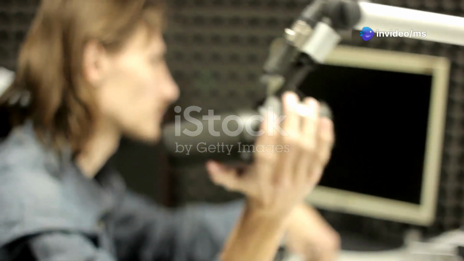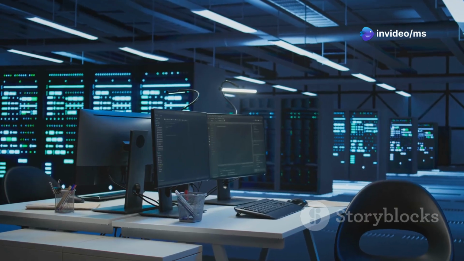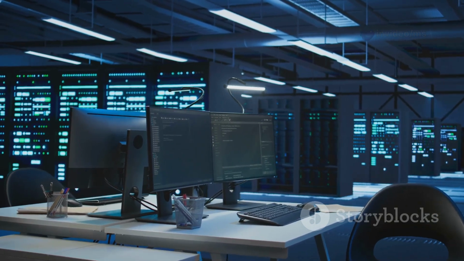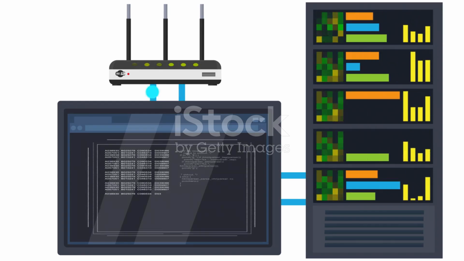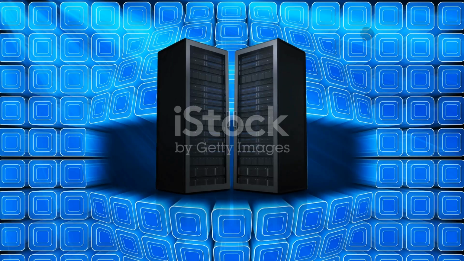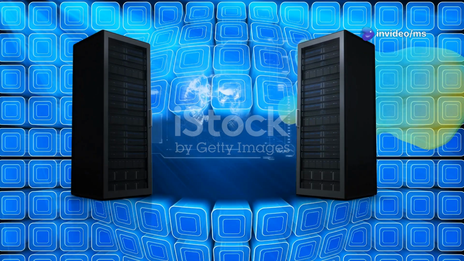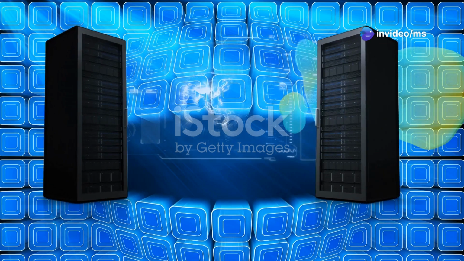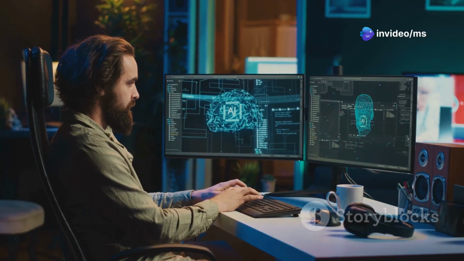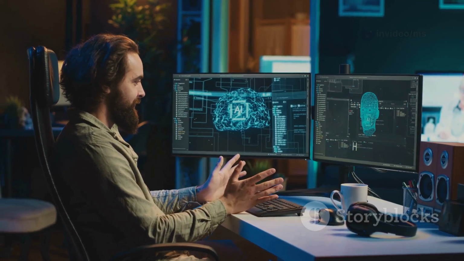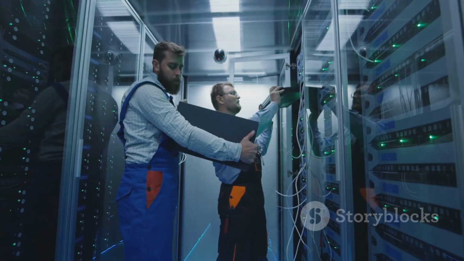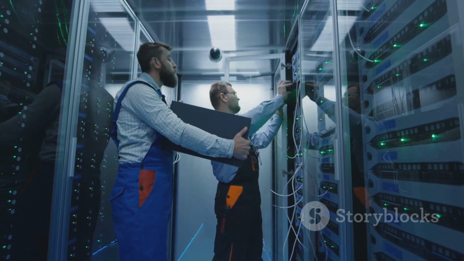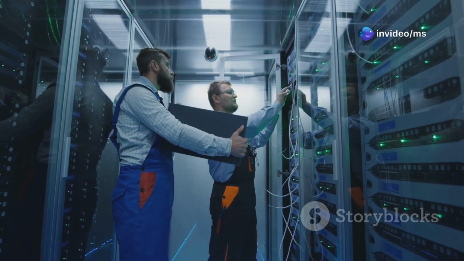Understanding software virtualization. Software virtualization is a foundational technology in modern computing. It allows us to create virtual versions of computer resources, including hardware platforms, operating systems, storage devices, or network resources. Essentially, virtualization means creating a simulated or virtual computing environment instead of a physical one. This technology has fundamentally changed how we manage and utilize IT infrastructure.